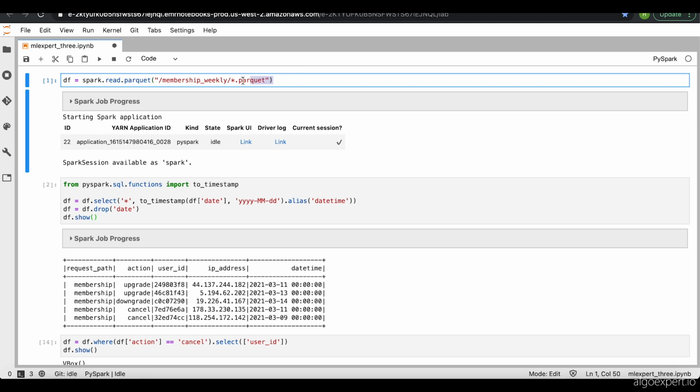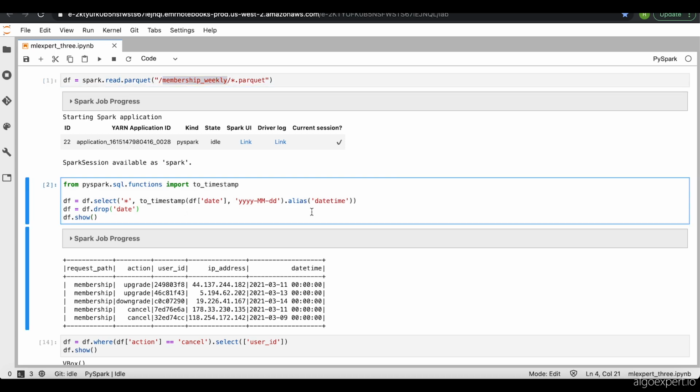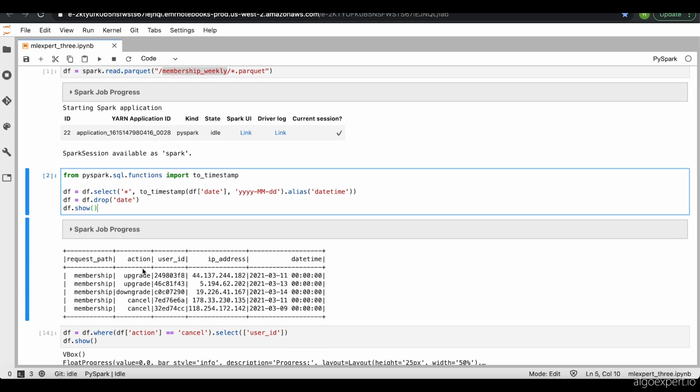So here we have a particular directory within our HDFS, which looks at the memberships per week of particular users. So again, here we're just transforming the string datetime to an actual datetime object that we can work with programmatically. And in that case, what we have now is a request path of membership.